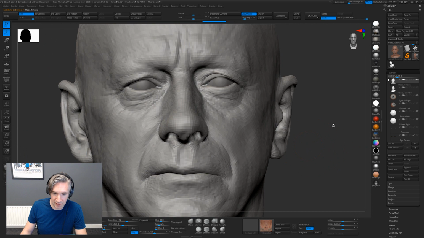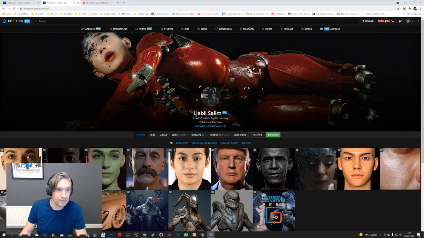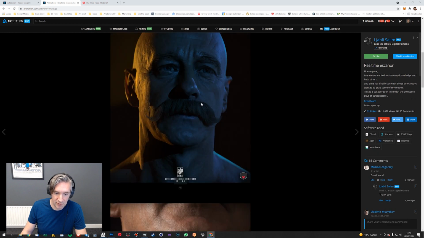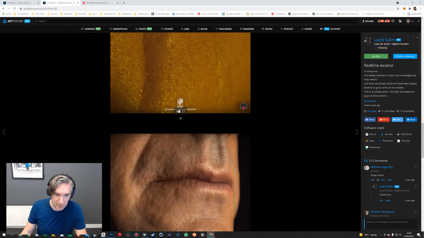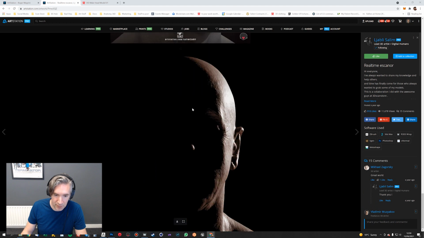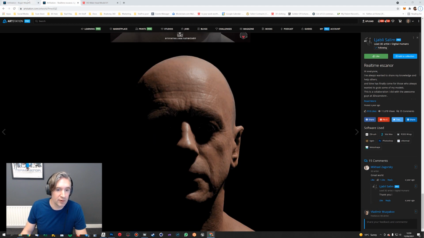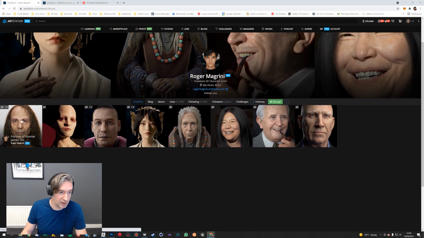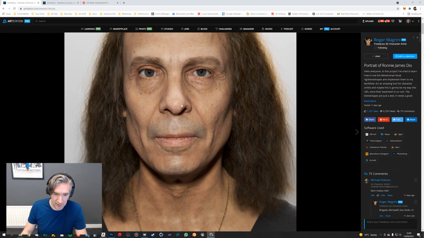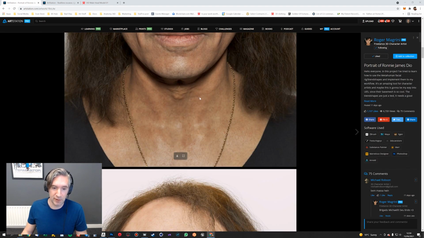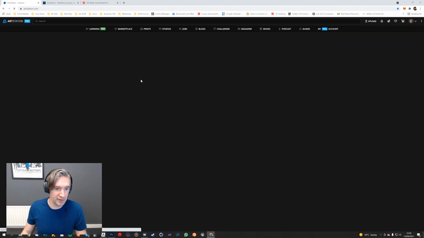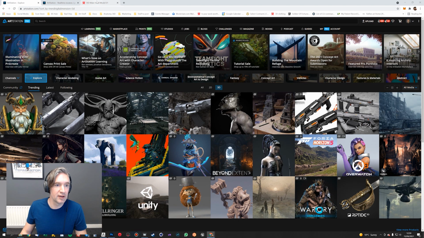And these HD head scans are made by Salim. He does an awesome job on these, creates really cool versions of our scans with super high detailed skin pores. And for the mesh that we're going to transfer to, we're going to use Roger McGreeny's awesome Ronnie Dio likeness sculpt that he did. He very kindly lent me this model. If you want to go and have a look on his ArtStation, it's well worth checking out. He does all sorts of cool stuff.